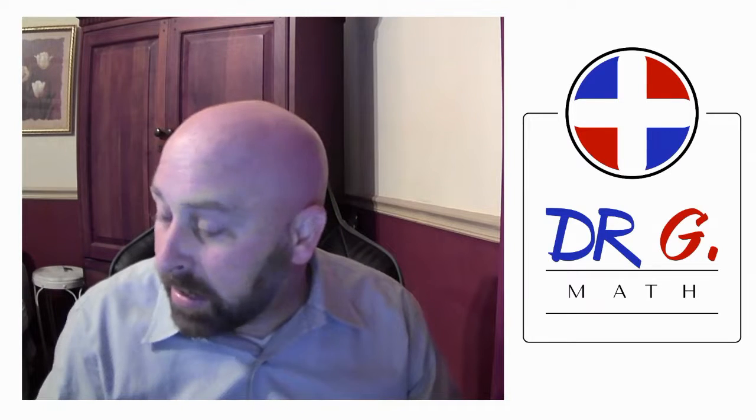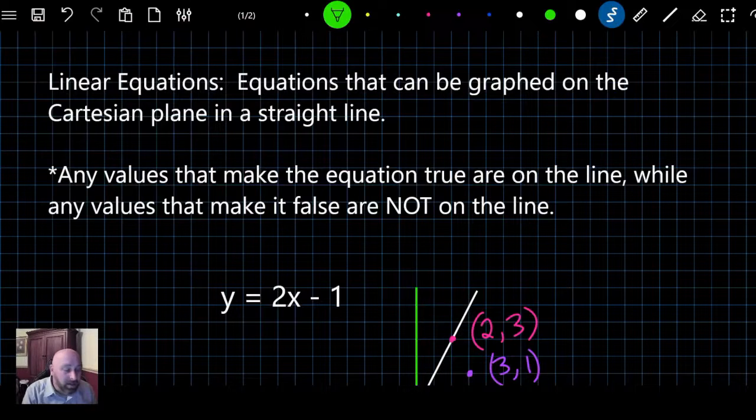Go ahead and look down in your book on 289, and you're going to see a vocabulary word that I want to talk about. It is linear equations. What is a linear equation? It's a little bit hard to see because of the background there, but just kind of power through that. We'll be using this for the Cartesian plane in just a second. But it says linear equations are equations that can be graphed on the Cartesian plane, and this is a key, in a straight line. Pretty much every equation can be graphed on the Cartesian plane.